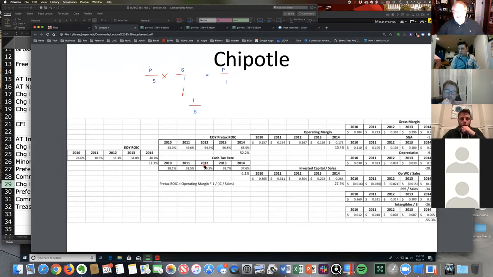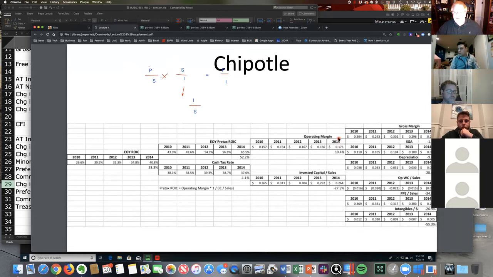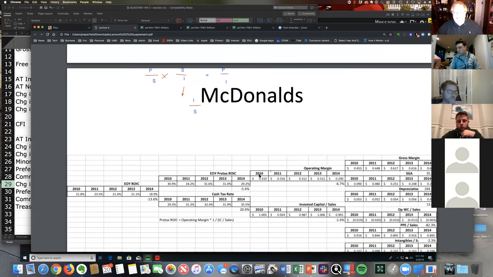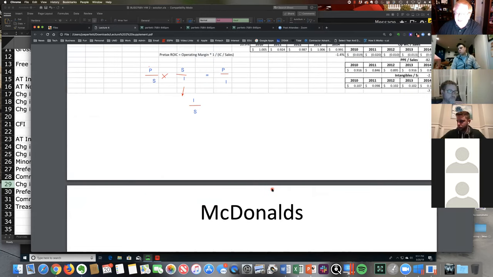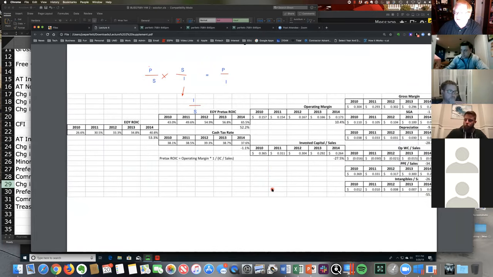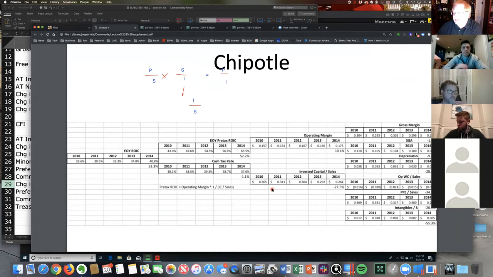And by the way, think about this competitively, because it was during this period of time that Chipotle was increasing their margins, that McDonald's margins were falling. And while Chipotle was dramatically increasing its productivity, McDonald's productivity was stuck in the mud. All right, taxes aside, Chipotle was getting much better. McDonald's was actually getting worse. And that's what we saw here with the two pre-tax ROICs. And that's what we're going to eventually compare and contrast once we now have it in this operating format.